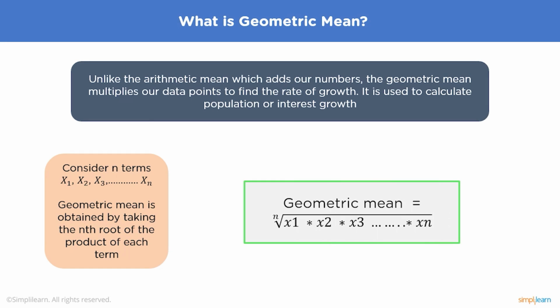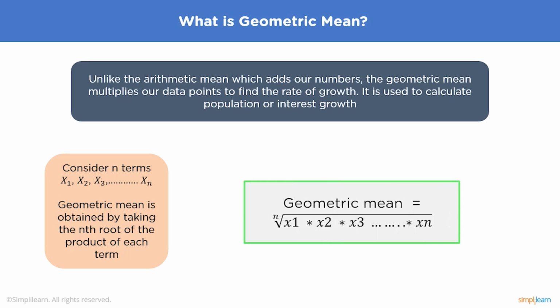The geometric mean factors in compounding and volatility, which makes it a better metric of average returns. In mathematics, the geometric mean is a mean or average which indicates the central tendency or typical value of a set of numbers by using the product of their values, as opposed to the arithmetic mean which uses the sum. The geometric mean is defined as the nth root of the product of n numbers. It is often used for a set of numbers whose values are meant to be multiplied together or are exponential in nature, such as a set of growth figures like values of the human population or interest rates of a financial investment over time.